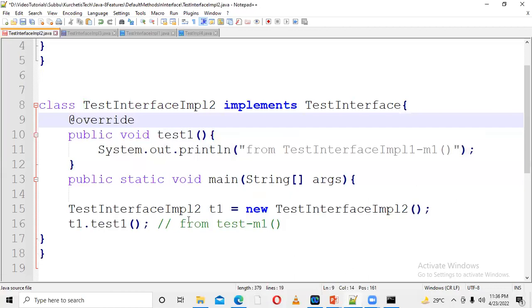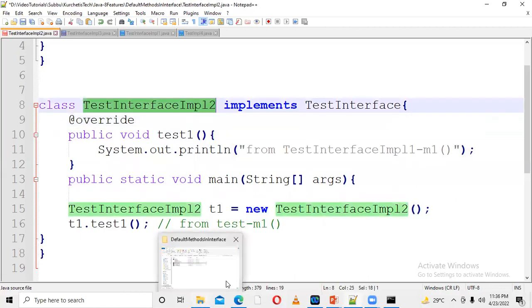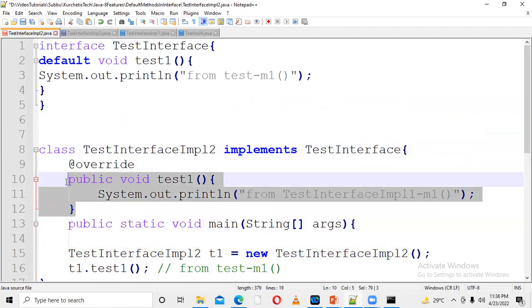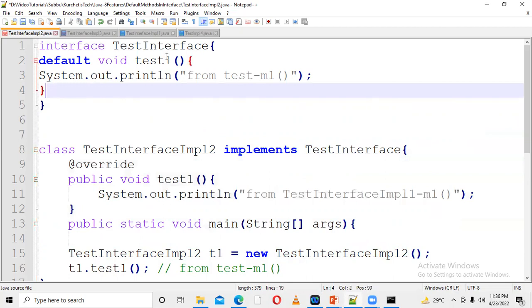I have created an object for this implemented class and I'm calling the test1 method. So now from where will the test1 method be executed? From the implemented class. Whenever the method is not overridden in the implemented class, it will be called from the interface.